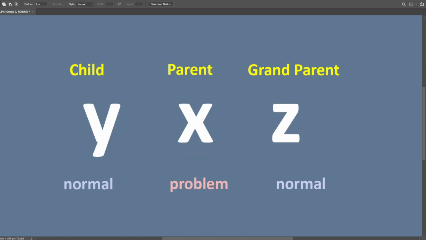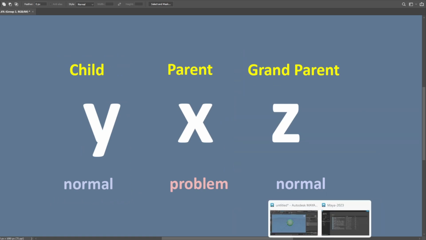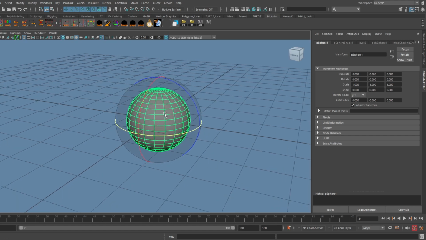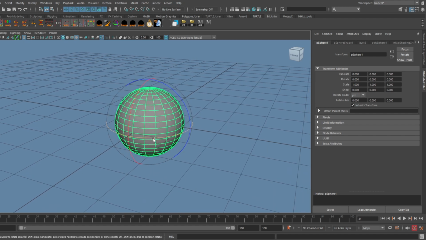Let's say we have a different order. This time y is a child, x is a middle parent, the problem one, and z is a grandparent. Y, x, z. Now we will see what's going to happen. When I rotate y, it should not affect any of this, because y is the smallest child.